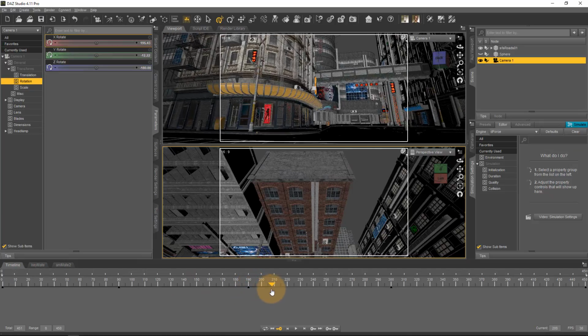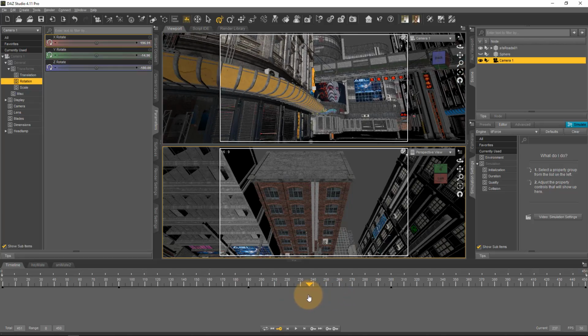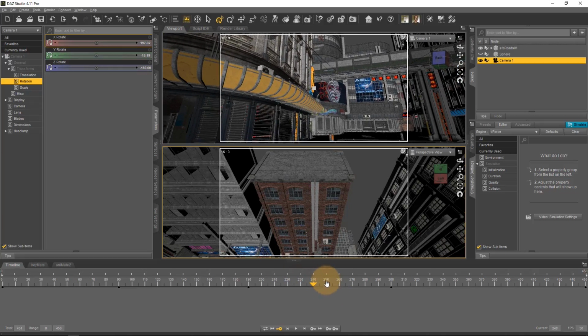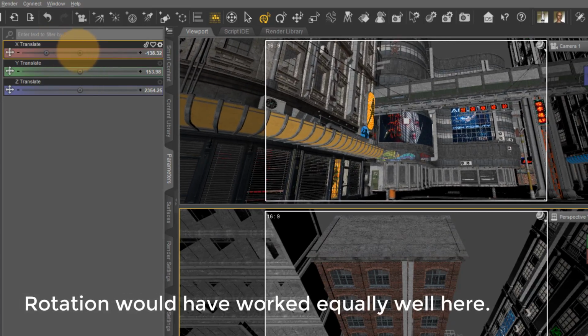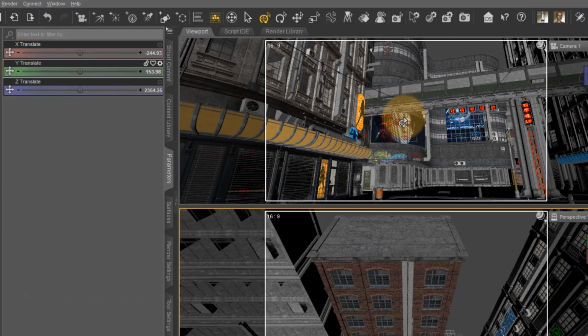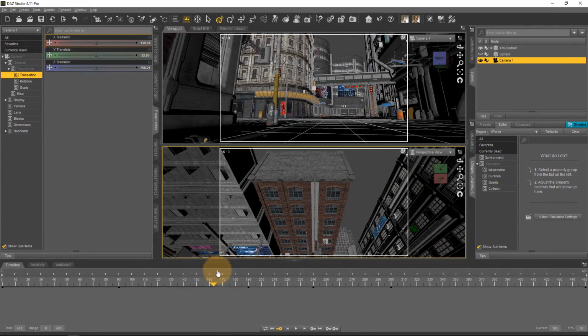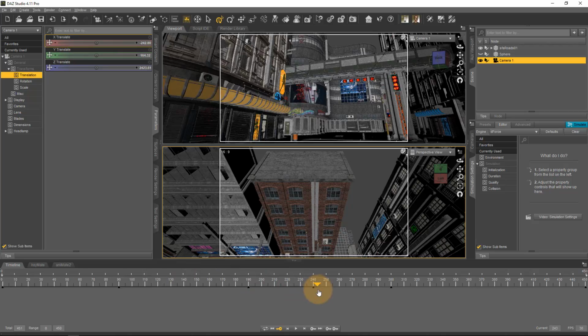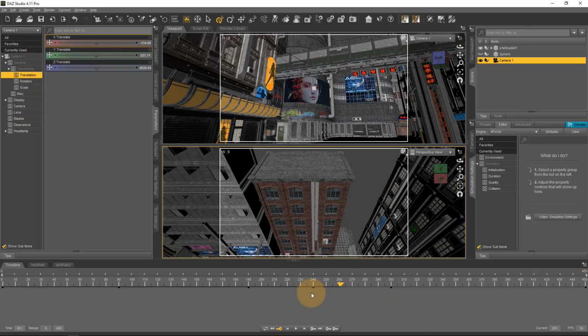Because I'd like to add another keyframe at about frame 250, where the camera position certainly doesn't look great. I'm going to do that by just moving my camera over with the translation tool here. That'll just be an X translation, slightly further over here, keeping in mind that this picture is where I'm going to end up. So let's see what that looks like. From here over to there, I like that much better. But you see, it only took me a single keyframe in the correct position to achieve that effect.